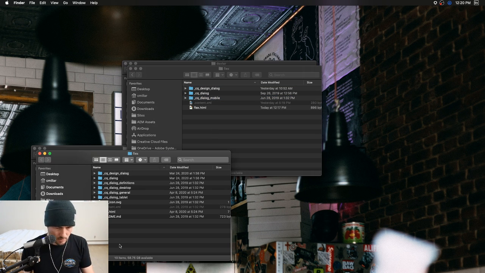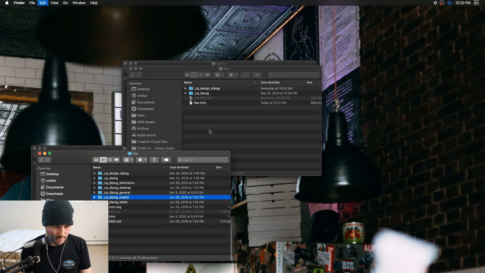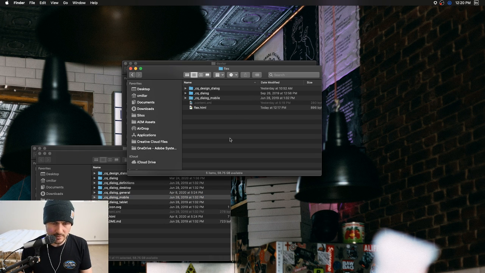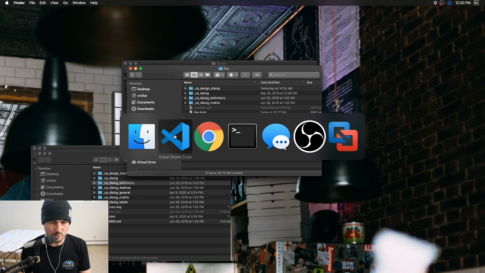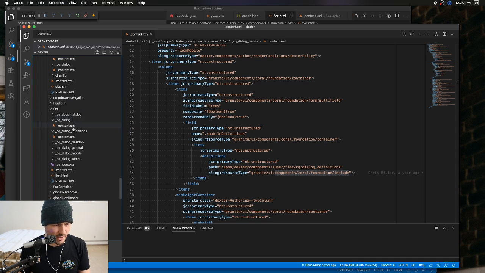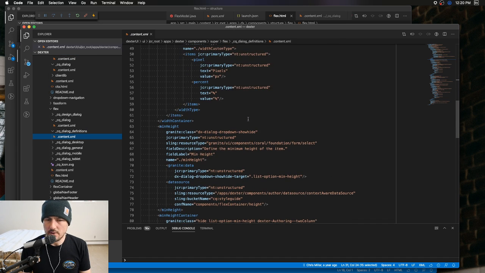Oh, I don't want to remove it from Dexter. They probably need that. And we'll do dialog definitions. I don't think there's anything super custom in there. I think it's all out of the box stuff. CQ dialog definitions. So it's pretty short.